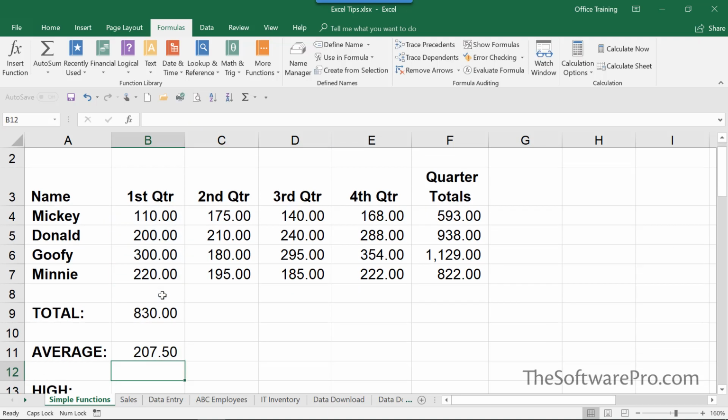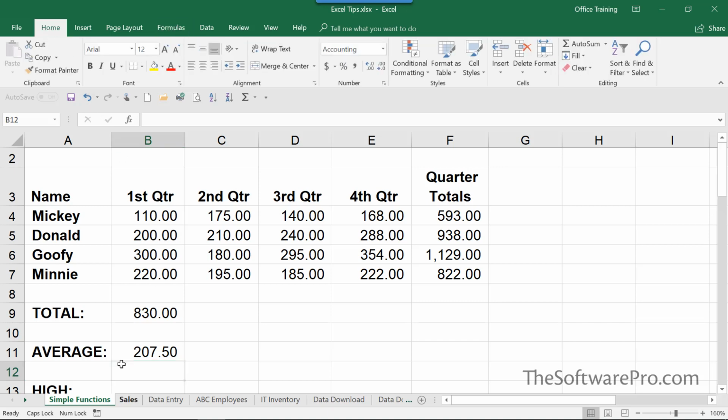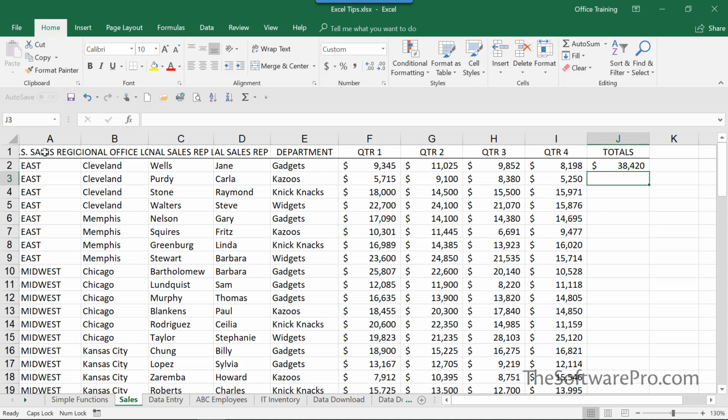So that gives you a little bit of an idea of how we can add those tools that we're using frequently, regardless of what ribbon we might find them in. Another quick example. When you're working with a lot of text data, especially with column headings, comments, notes, we often work with a feature called wrap text.